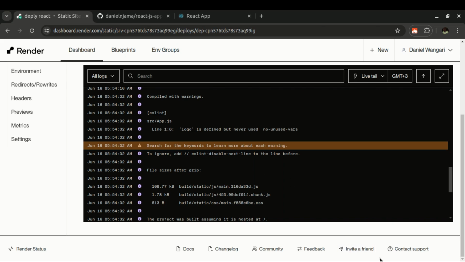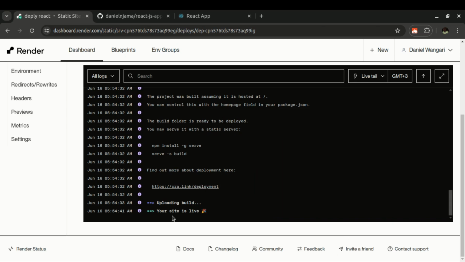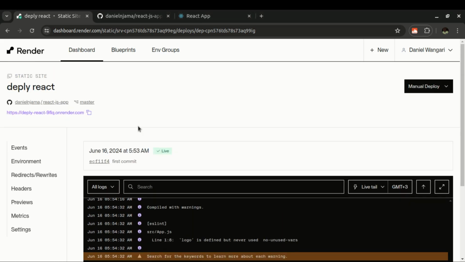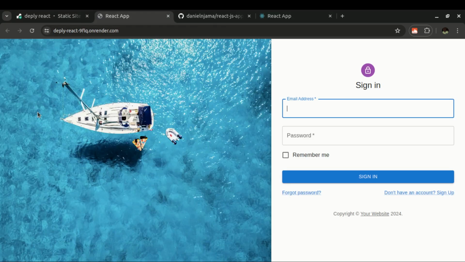Alright, so once the build has been completed and we confirm that our website is live, then we just need to go back to this section, and a random subdomain will be generated here. So just click on that, and that opens our web application.